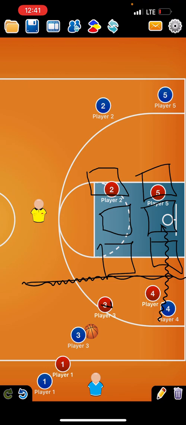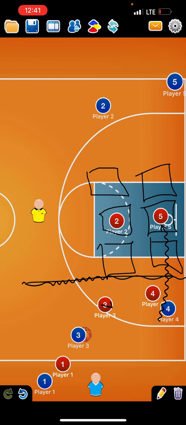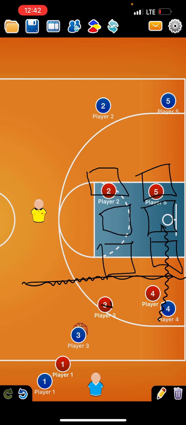One foot in the key. Maybe they're 2, just depending. It'll ebb and flow. Maybe they don't even need to be all the way in the key because they're fast. But if they're not fast, maybe they want to be in slightly, but they do not want to be fully in, because then it makes it much harder for them to rotate. But they also give up these cutter spots where a player could cut to and get easy scores. So the advantage is being able to play both of those spots and take away them by being in a better position when the ball is far.